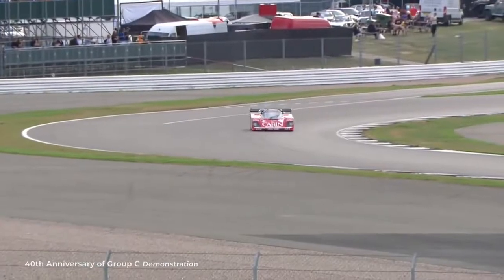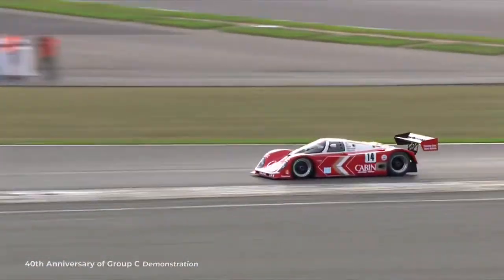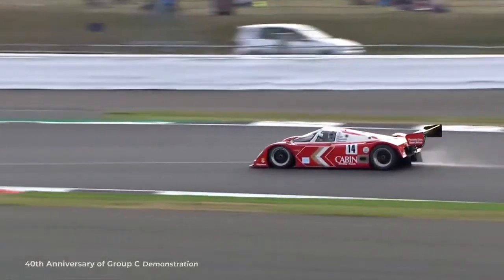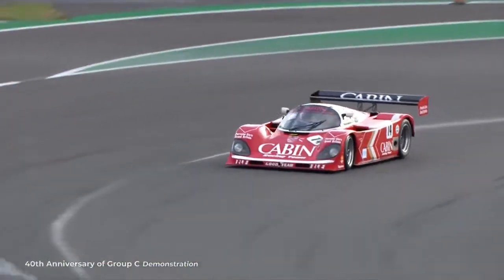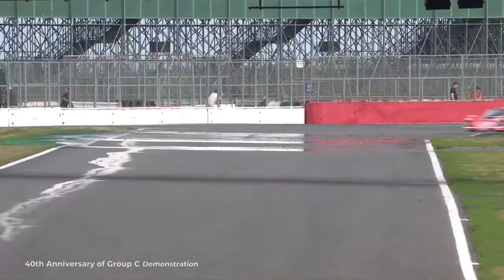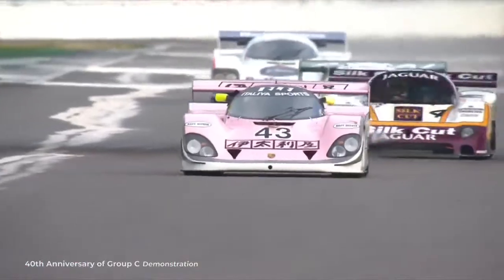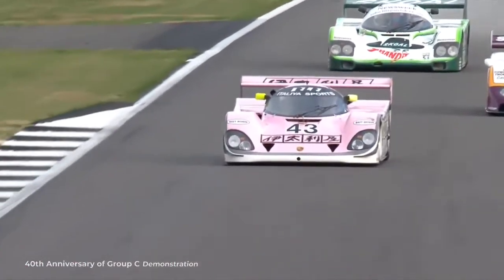So Richard Lloyd Racing, one of the things that Richard Lloyd did with GTI Engineering was find some really very esoteric liveries. You'll see another one, the bright pink car with Japanese script that you can see running around, car number 14. That's another GTI Engineering car, and that was driven by David Hobbs, the great raconteur David Hobbs, a young single-seater racer called Stephen Ansgar, who converted to GT cars during the Group C era. There it is, the pink car. And one Damon Hill was the third driver of that car at Le Mans in 1989. So another GTI Engineering car.